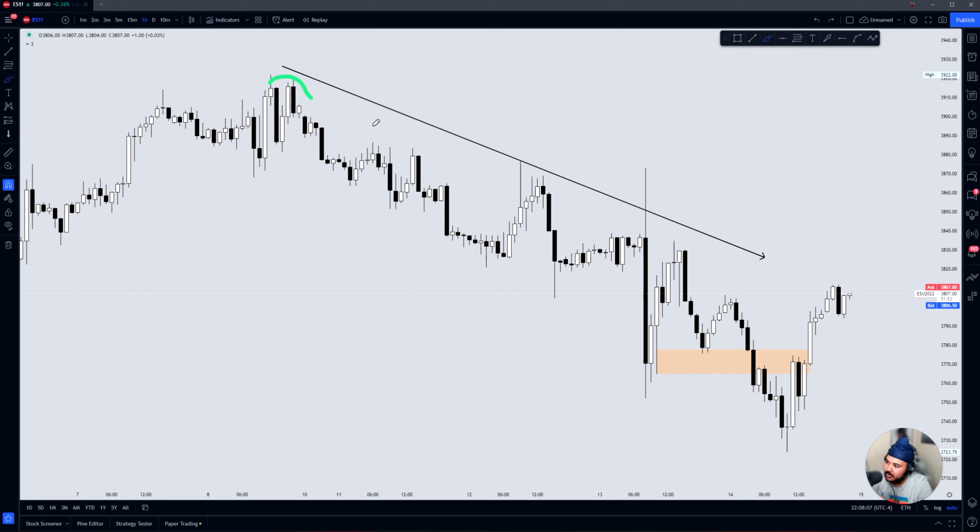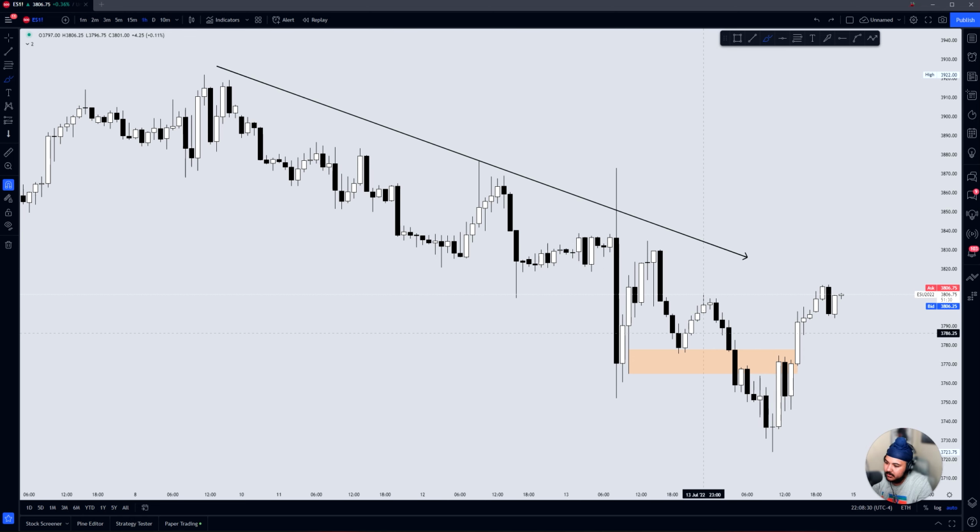Now, since we were having lower highs all week, what is the one assumption I could get? I want you guys to answer this in the comments right now. We can assume that the market wants to make a lower high. Just based off previous market structure, just looking at how the market wants to react, it wants to still continue down. And this is where the strategy came into play for me.